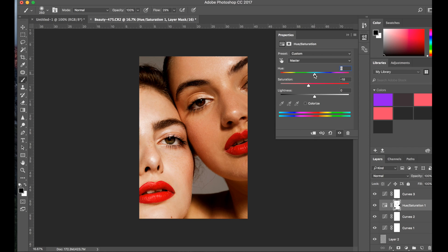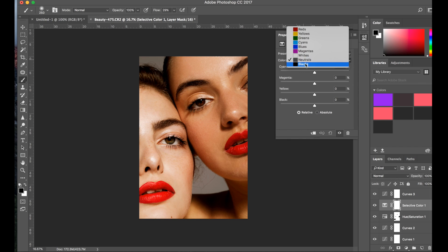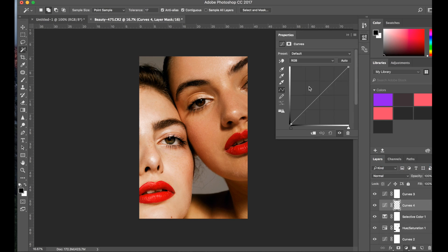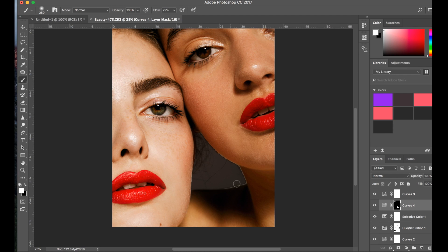Then maybe add a tiny bit of a yellowish tint — just a tiny bit, like plus 1. Next I'm going to go to selective color, go to blacks, and play a tiny bit with the blacks in the image. I might add a tiny bit of blue and a tiny bit of green just to balance out the warm tones. Another thing I'd like to try is darkening the background because I'm not sure I like it as this color. I think it looks better because it kind of adds to the models. I selected it quite roughly, so I grab my white brush and go over the edges to soften it.